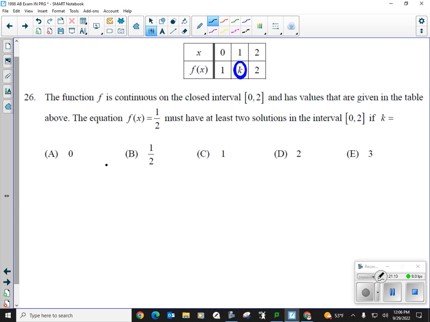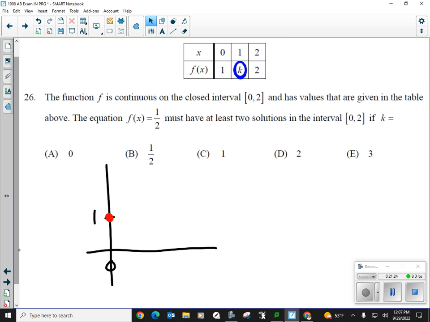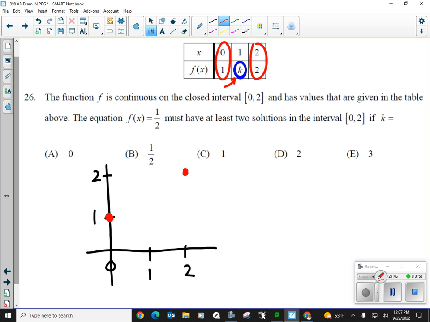Draw a little graph here. Okay, when x is 0, y is 1. Okay, so let's put a point right there. We don't know about when x is 1. We're trying to find that k. But when x is 2, y is also 2. All right, now okay, it's all positive. So put a point at 2, 2. So we just graphed this point, 0, 1, and this point, 2, 2. Okay, we've got to figure out the y value of that coordinate when x is 1 would be. But here's the kick.